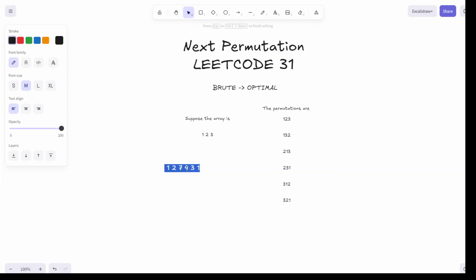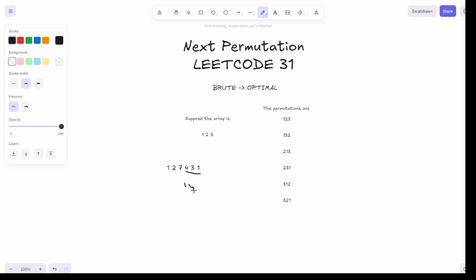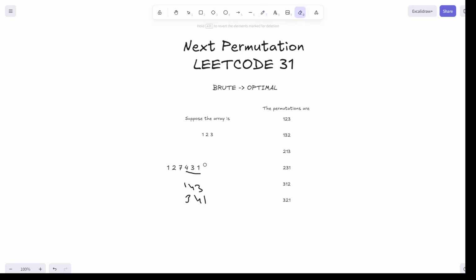Now if we take 4 3 1, then what we can write is 1 4 3 or 3 4 1, anything we can write, but 4 3 1 is still the greatest. So that is also of no use.